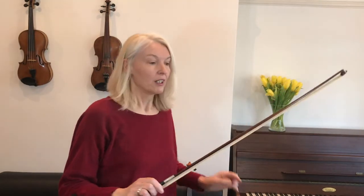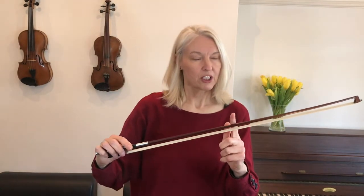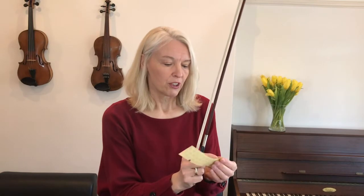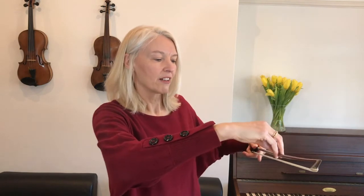In violin playing, we are always exactly aware where on the bow we are. I am going to mark the middle of my bow with a sticker. If you prefer a pencil, you can put a tiny little pencil mark in the middle of your bow. I am marking my bow really on the wrong side so that you can see it, but if you are marking your bow, you should put it on this side. There we are.